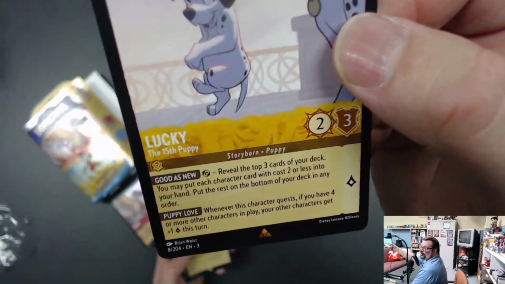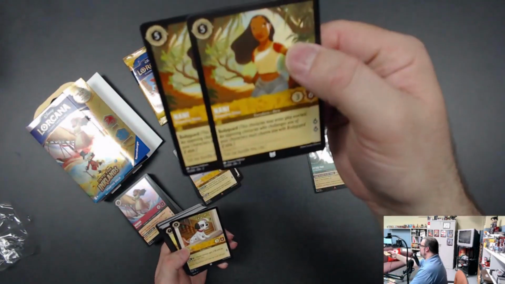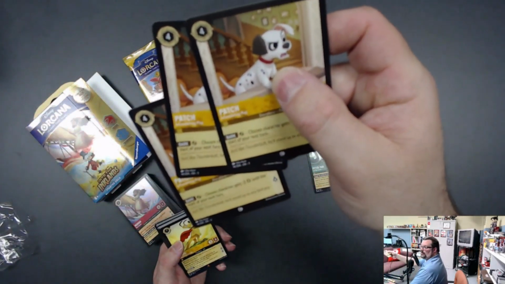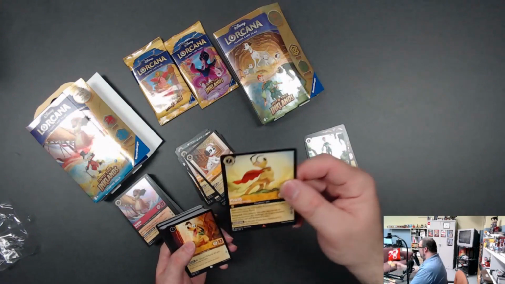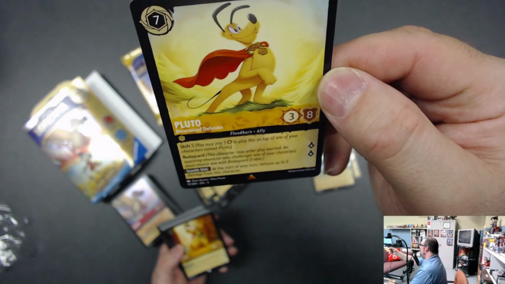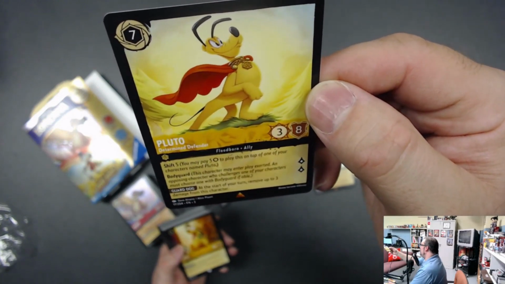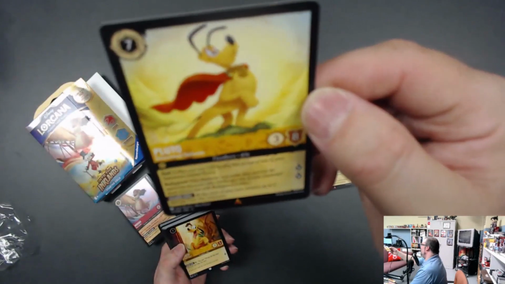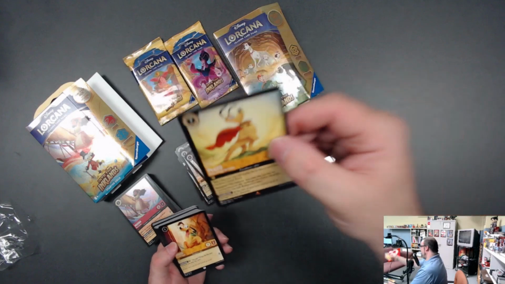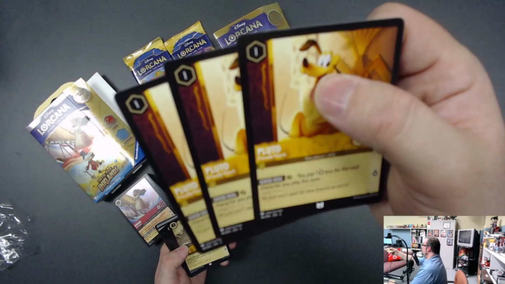It's a nice little combo action. We got Nani, 2 of those. We've got 3 Patches. More Dalmatians. 1 Pluto in the rare. It's a 7 cost, 3/8, shift 5, bodyguard. And at the start of the turn, remove 3 damage from this character. Wow. That's actually pretty decent. Quest for 2. That's not bad. We got 3 more Plutos in the uncommon slot.